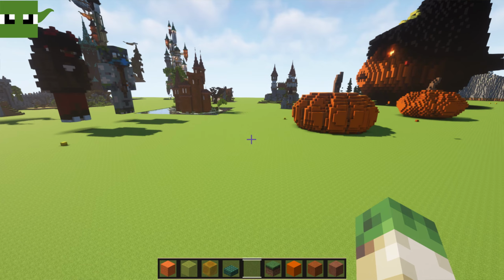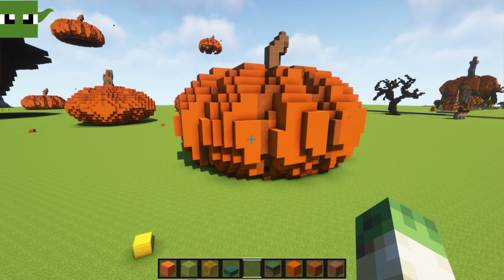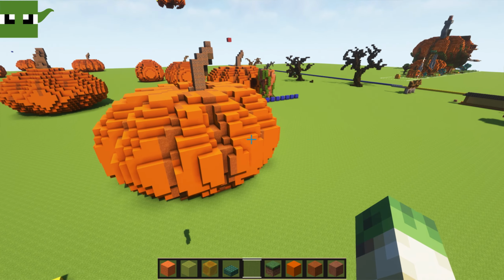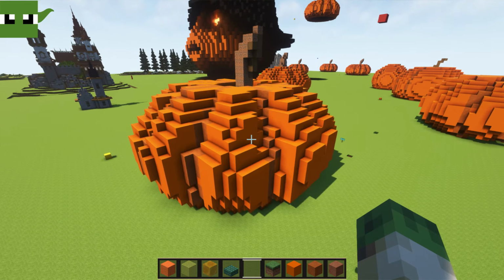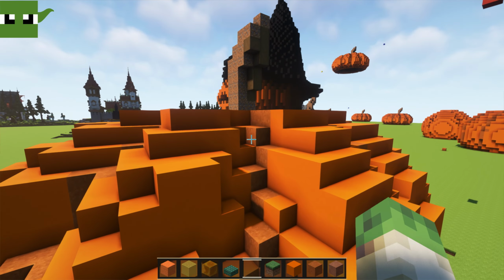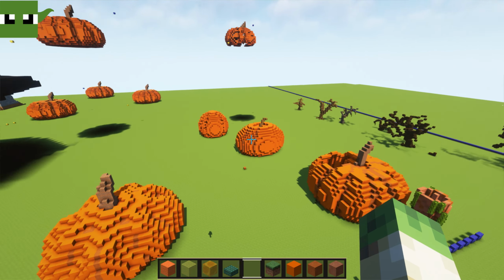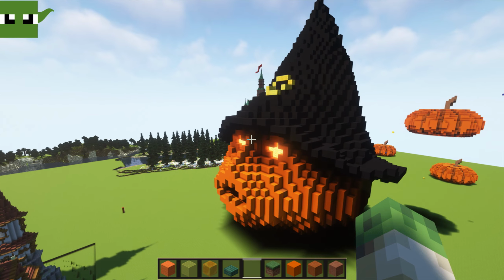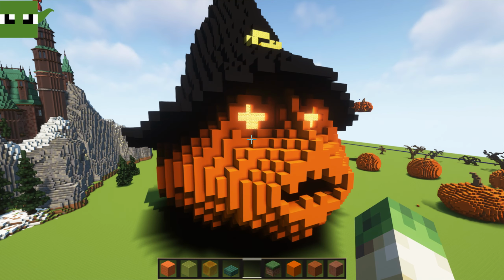My frames per second is going to go right down here because I've increased my render distance. But this was a pumpkin I made just with making kind of an oval shape to begin with, kind of a round flattened oval shape with WorldEdit. And then we just by hand kind of carved in these lines. And then we were able to use special WorldEdit tools. Oh, by the way, this is amazing. So thank you to the builder who made that.